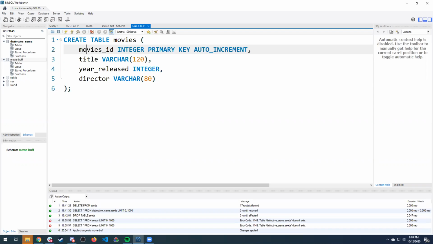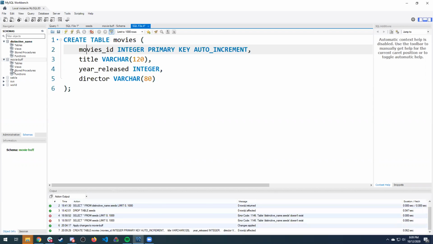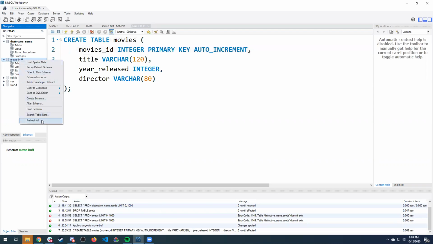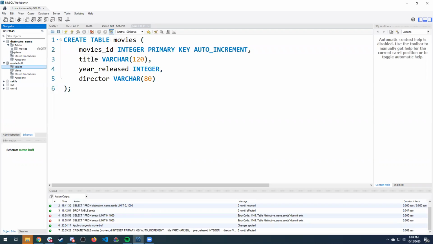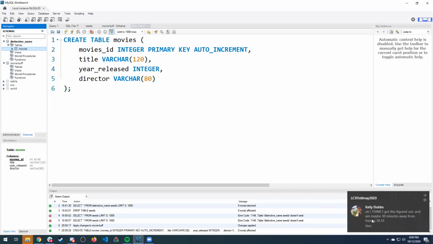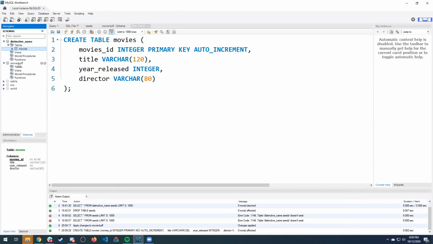So I'm about to make a mistake, but I'm going to go ahead and do it anyway on purpose. I click this button, right? And then I go here and I hit refresh and I say, where's my table? And wait a second, it's not here. It's up here in the schema that I was using during class today, because I forgot to double click this to indicate that that's the schema that I want to use.